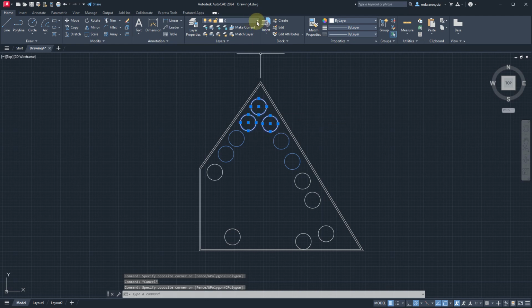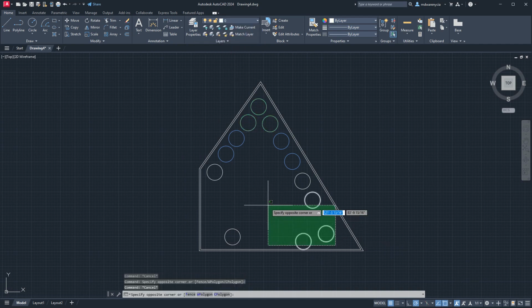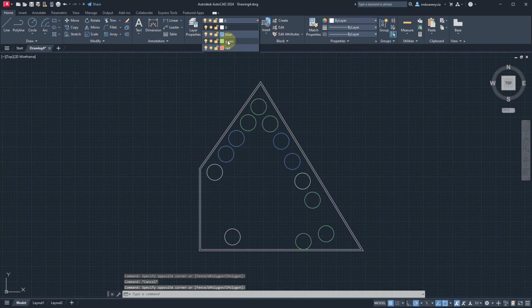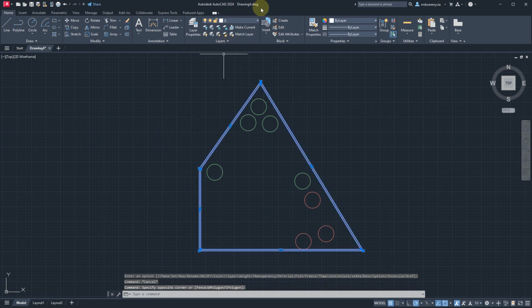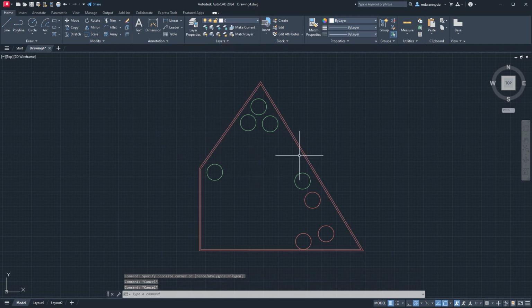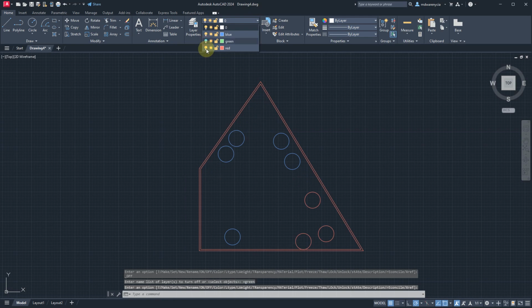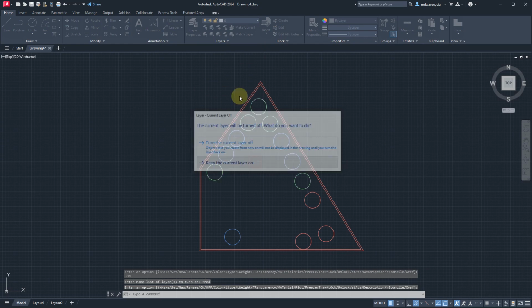I can grab these, and then to assign them to the layer, you just click on this drop down and then click on the layer. So if I move these off to these other layers as I'm working, especially once it really gets kind of complex and I've got a bunch of stuff going on, maybe I don't need the blue layer here, so I can just turn that blue layer off, right? Maybe this is part of the red layer. So it helps me organize stuff, but it also helps me minimize what's being shown on the screen at any point in time, so I can work on stuff without too much clutter. Oops, keep the layer on.